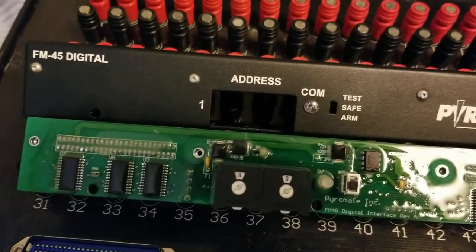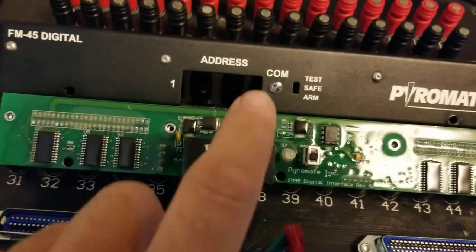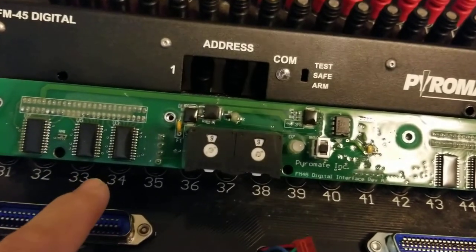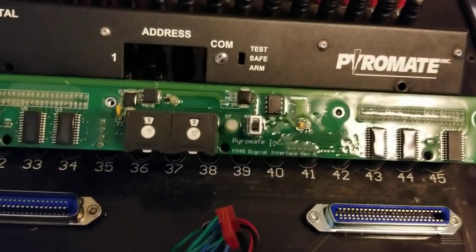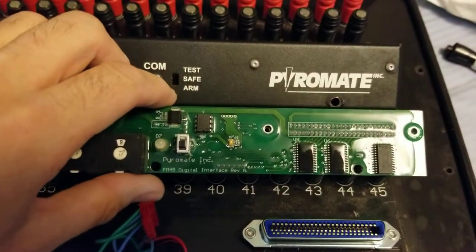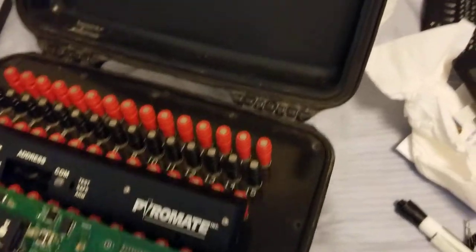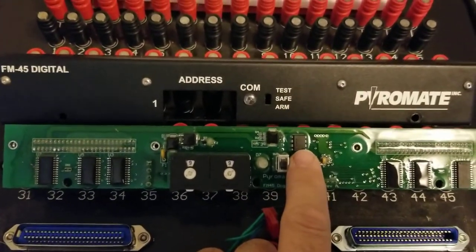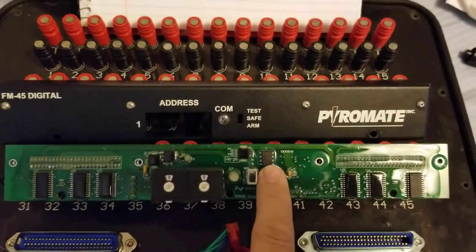These chips here, as well as these three here, control — yes, 24 cues. One of those is actually for testing, so that's just for hot, and one is for lower current testing. That's what makes sense to me and I still haven't finished figuring it all out. As you can see it says Revision A, so I believe this is the first generation. As for the chips, it uses a MAX — let me check my notes — dyslexic handwriting.